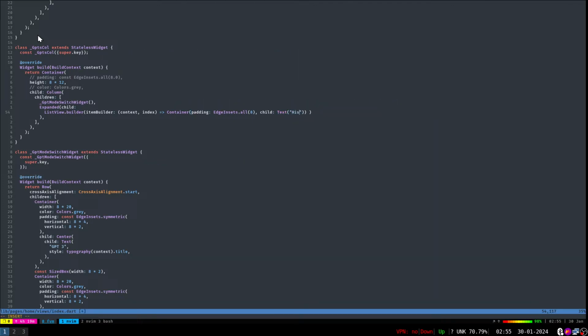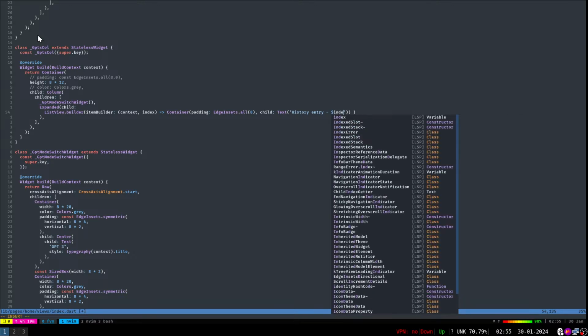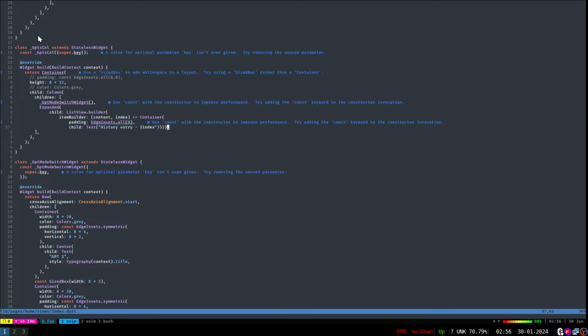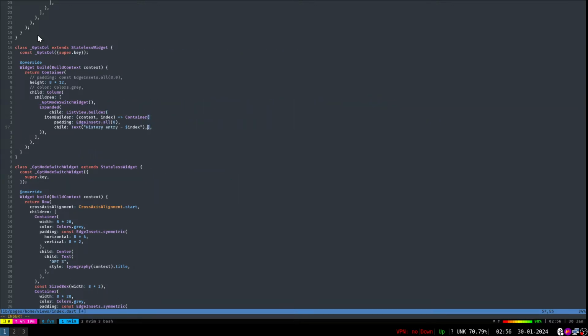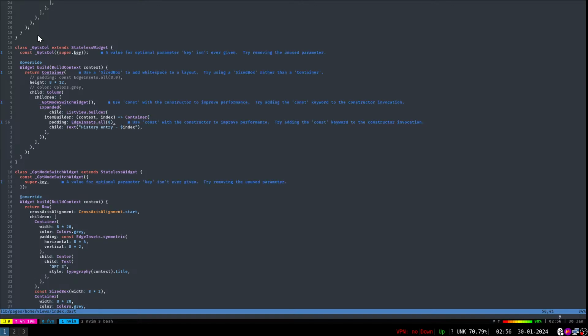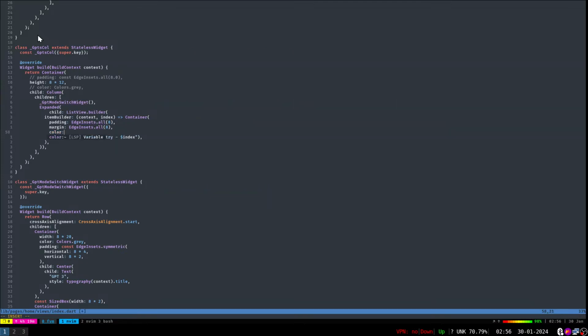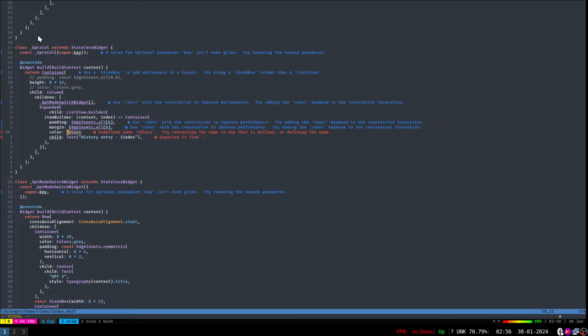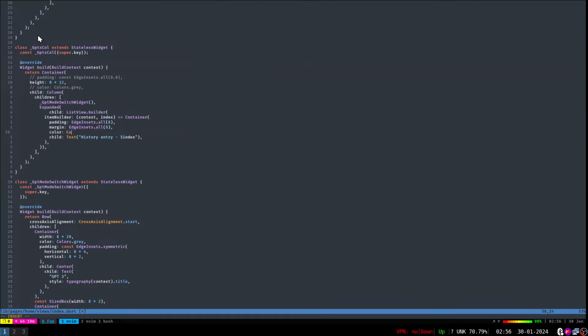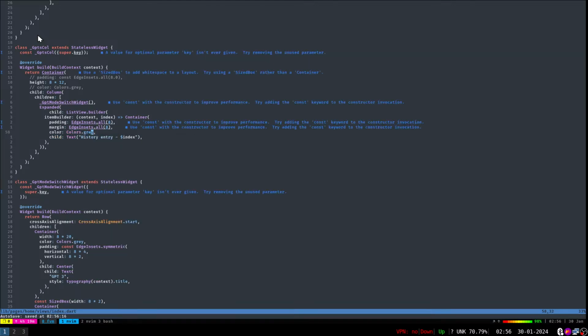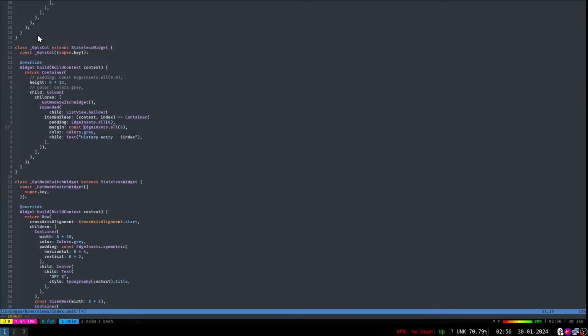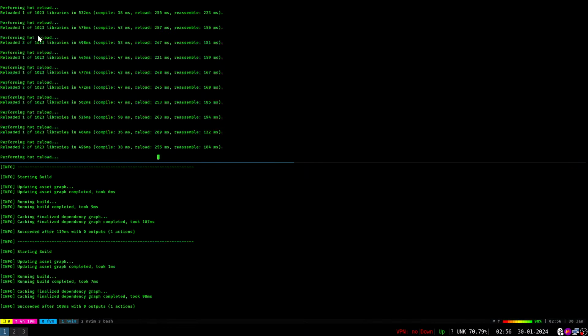It says history, history entry, index. And we can do margin as well. And give it color, maybe Colors.darkGray. And do const here. Const there.